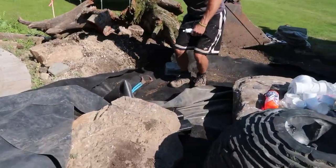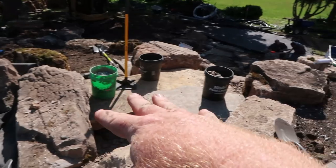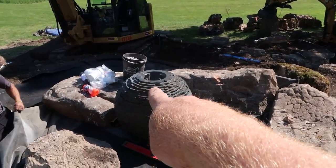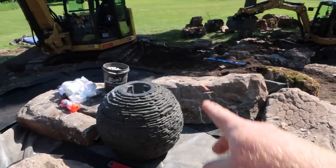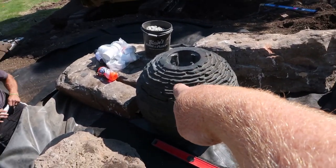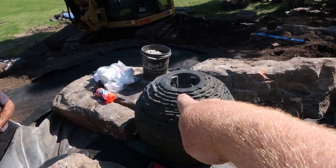Chris is over here doing something a little different. You can see we've got our upper pool — the headwaters to this big long system that goes down into there — fed by a sphere, which is nowhere near enough water to feed this whole system. So we have one 5-to-9 pump coming up here, and we're going to tee off of it. About a third — maybe a quarter — of the water will come to the urn.